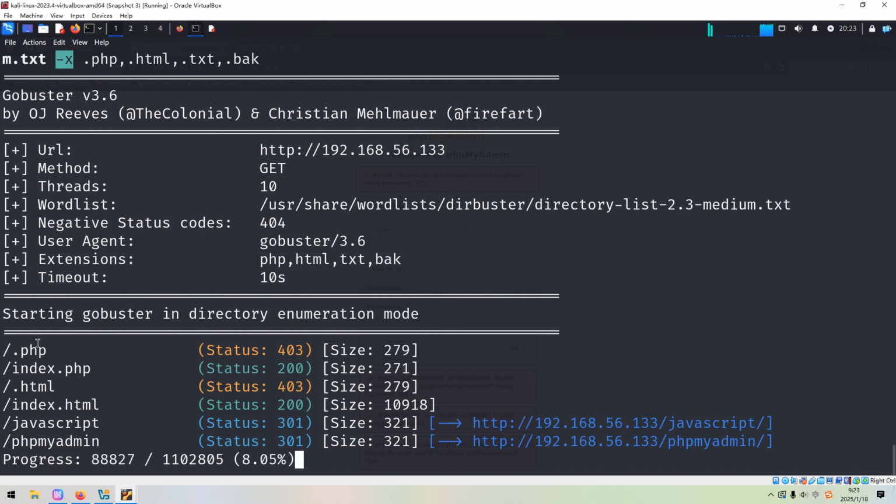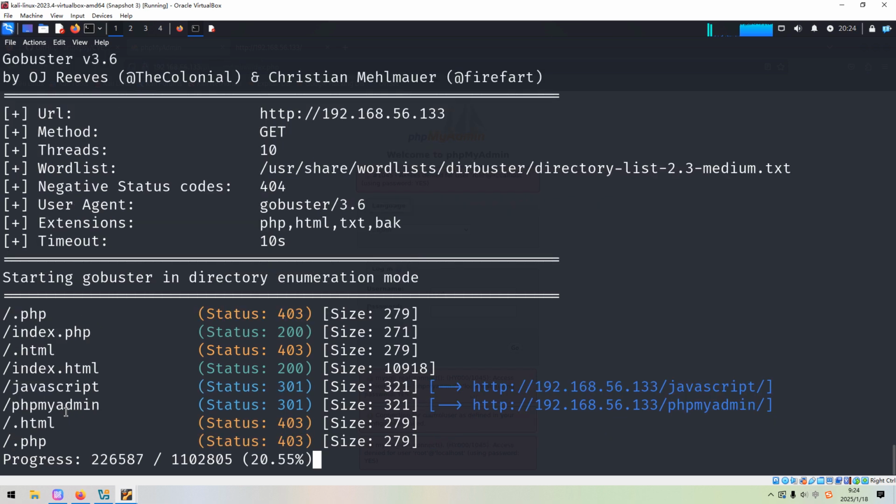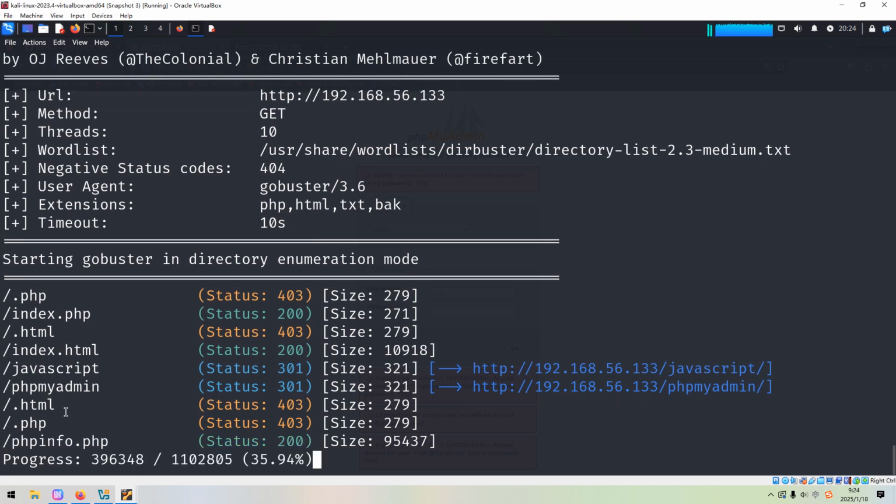And GoBuster discovered phpmyadmin and javascript. The javascript directory is usually a container for JavaScript code, of course, obviously. But in many cases, especially when we do CTF-like machines, it's not very usual that we can get something important from the javascript directory.